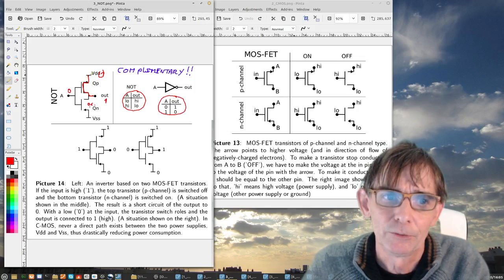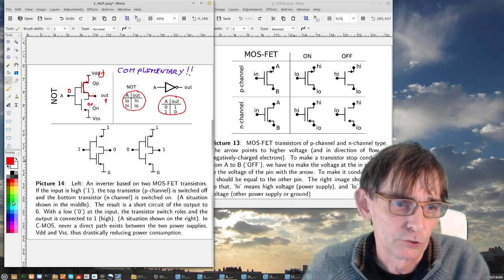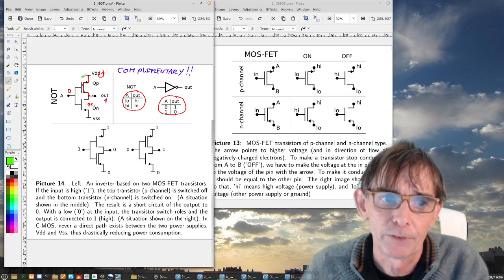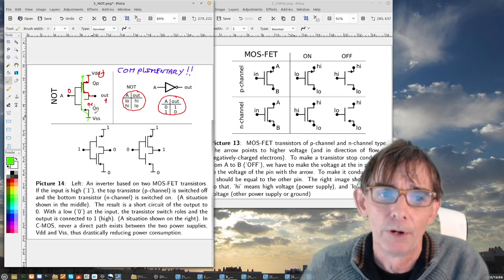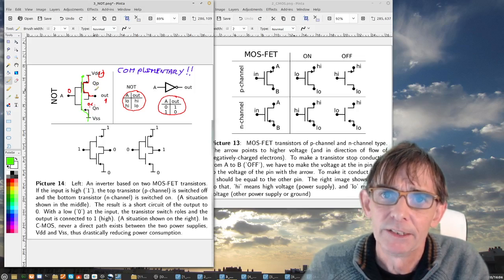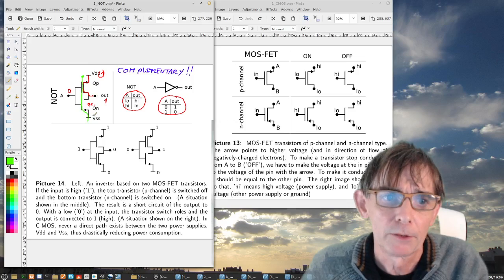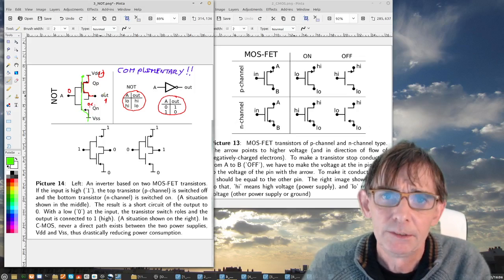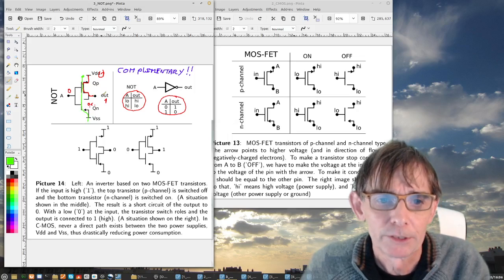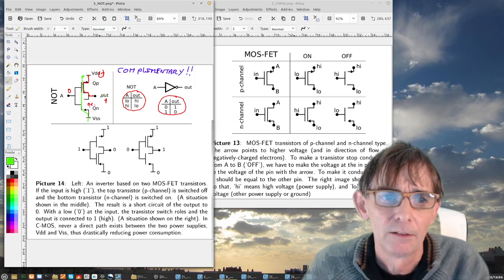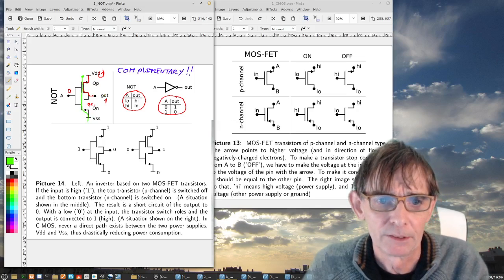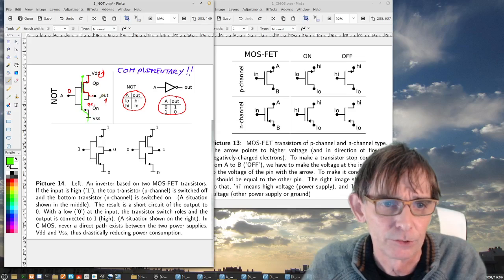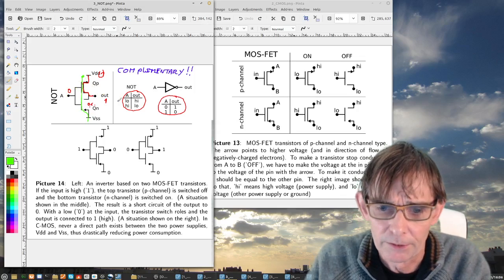And as you have seen here, note here, there is never a short circuit. There is never a circuit from the supply voltage at 5 volts or 3.5 volts to ground or the logic 0. And that means there is never a high current going from one power supply to the other, and that means we don't have high power losses, and that is why complementary CMOS technology, or complementary MOS technology I should say, is favored, because it doesn't consume very much energy, and that is of course what we want. We want a lot of computation power and very little energy consumption. So this is now how the NOT gate works.